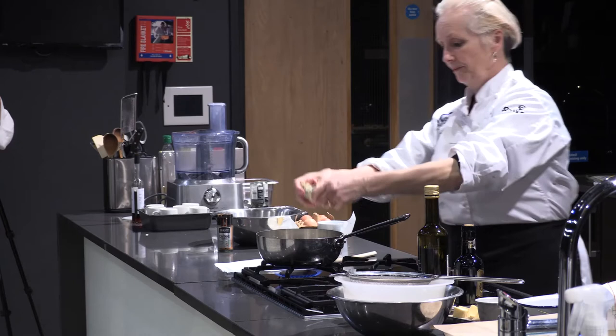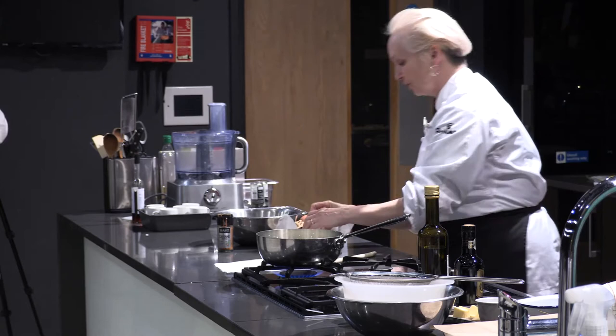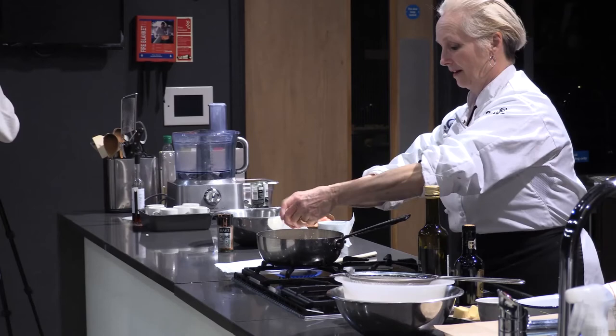And so all I'm doing now is just putting the milk, the cheese, and the cream. The important thing with the cheese is not to boil cheese, because when you boil cheese, you boil a lot of the flavour away. Okay, so just sprinkle that in there.